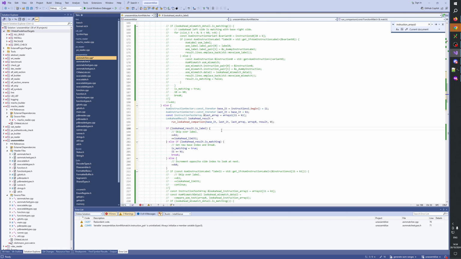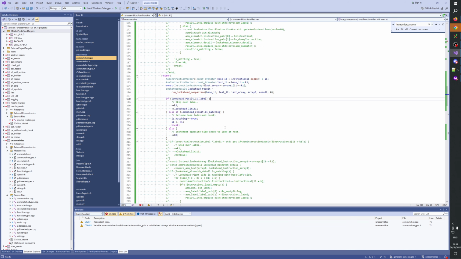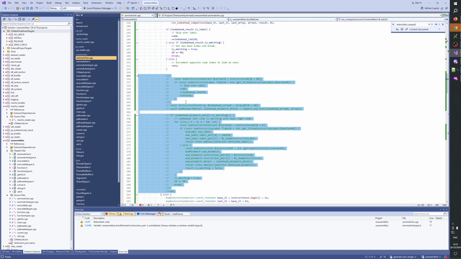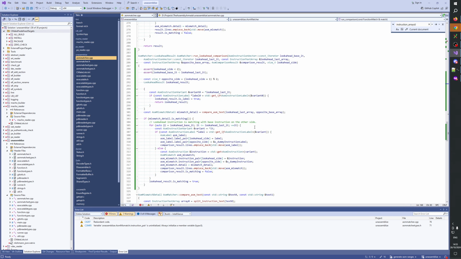Okay, I hope this is correct. I think this is better as a duplication instead of all this. It's quite big, so I think this is not bad. Okay, look ahead side. Look ahead base IT. Look ahead last array. Look ahead side. Maybe we should put the look ahead side here first.